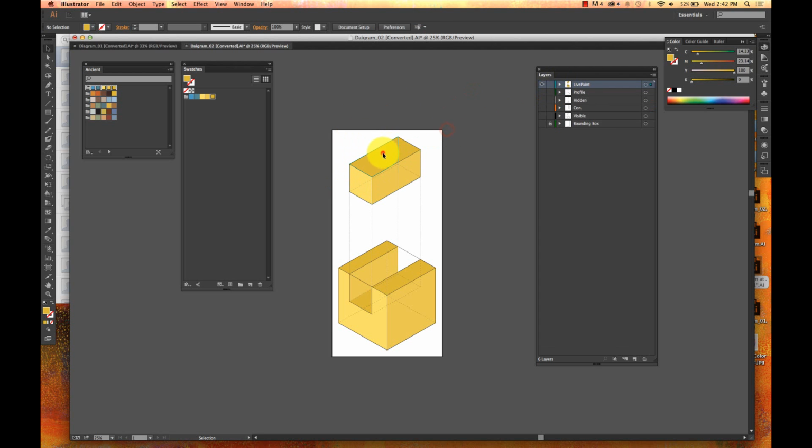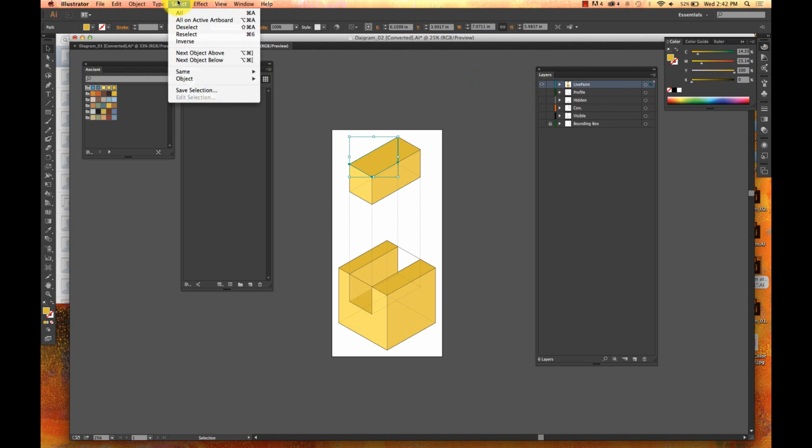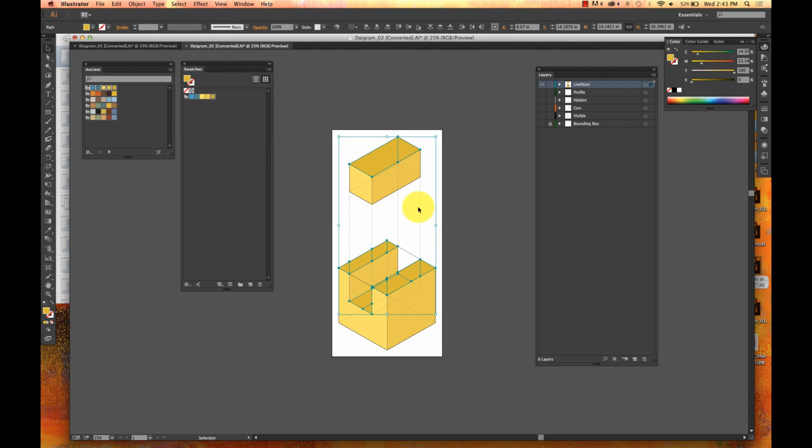So I've picked the darkest color. And if you go to select, you have a variety of options. I'm going to go same. I want to select things that are the same to that object. And I'm going to do appearance. You could also do fill and stroke, so it would be the same stroke and fill color, maybe just the same fill color, or opacity. So right now it's just appearance. And you notice that it selects everything that is on the top, right?